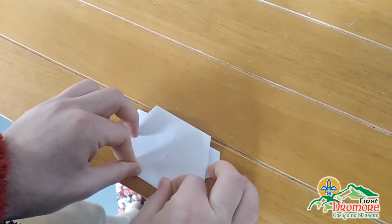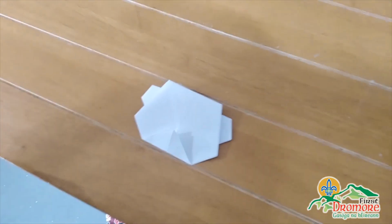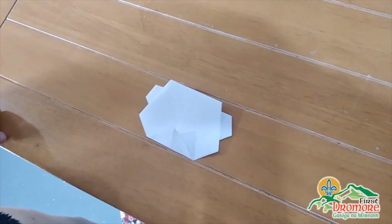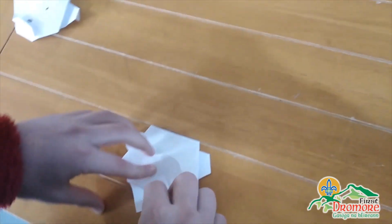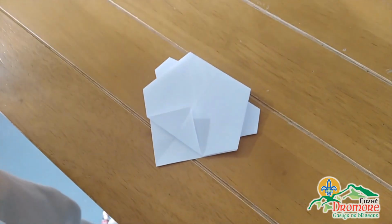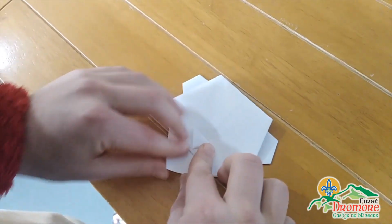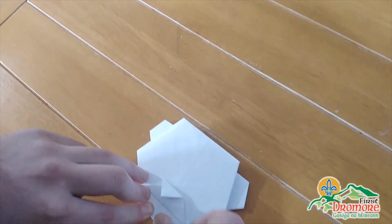Then just fold it up, so it looks like that. Once you're done that, take down half of it. Take down one half of the paper so it looks like that. Then what you want to do is fold that in, and then fold that in.